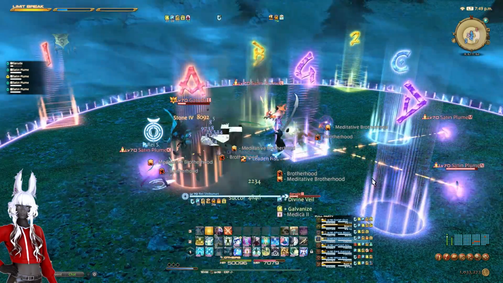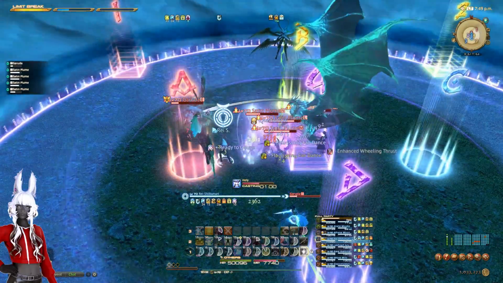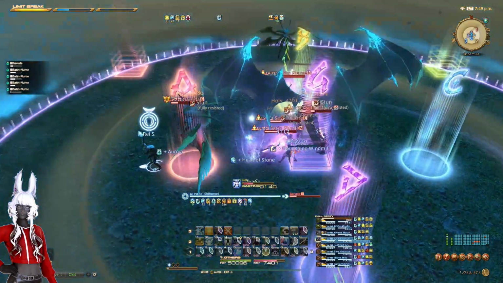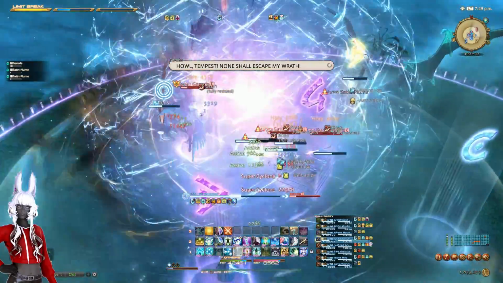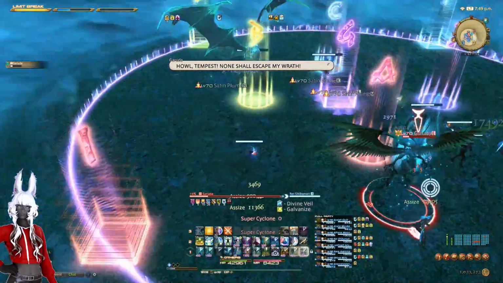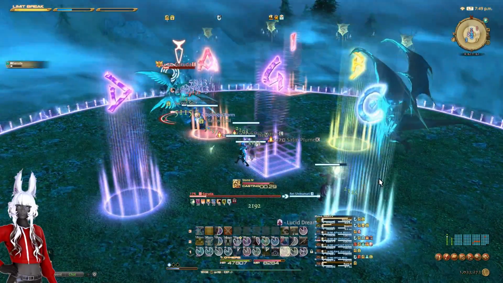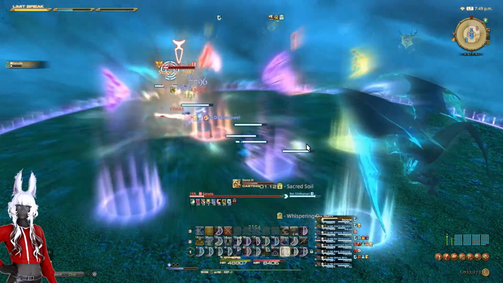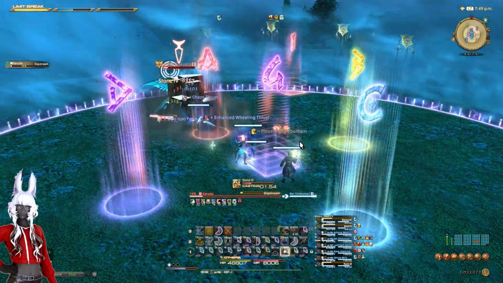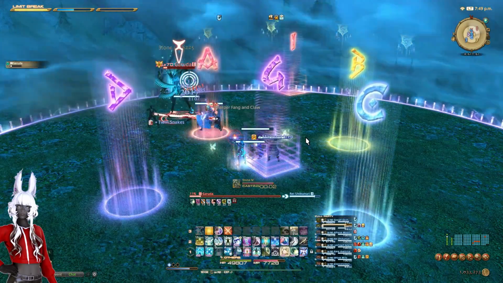Adds come to the centre. AoE them down, take the Tethers. Tank dodges slipstream, steps into downburst, Tethers and everything resolve, and move for Refrain. Garuda is now woken. Another slipstream, step out of the way main tank, and return to the front.